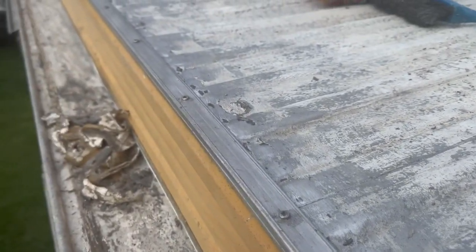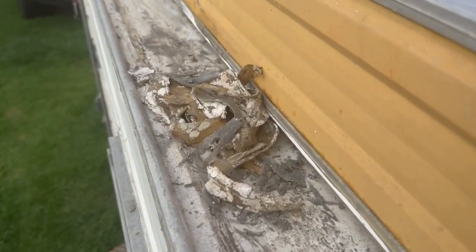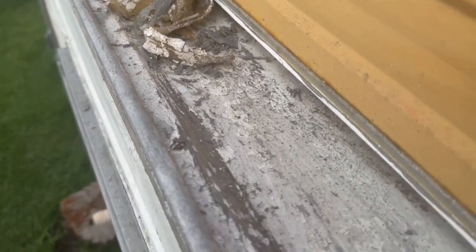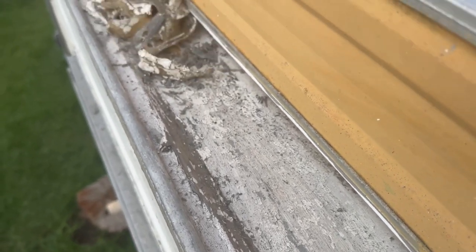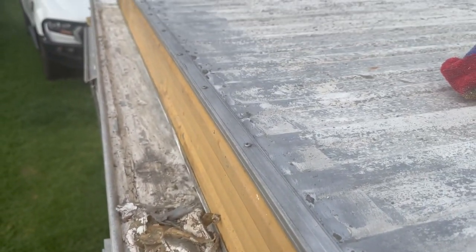I've been scraping off, as you can see, I'm on my second layer of silicone, which basically looks like this on the roof part. That's what I'm about to do next. Excuse the dogs barking, next door neighbours.